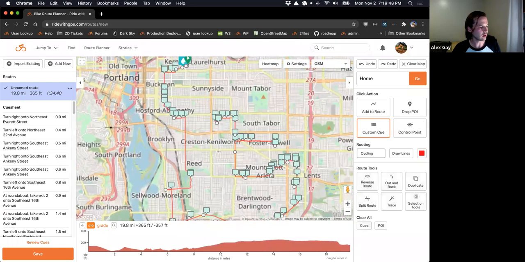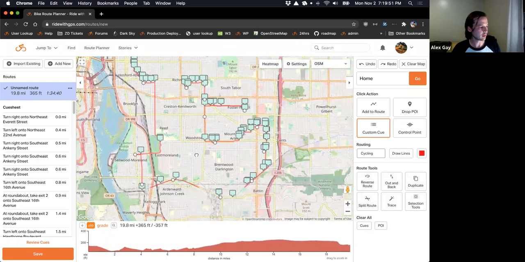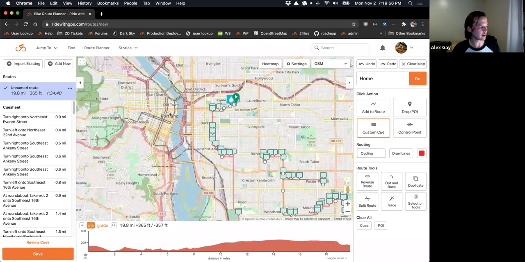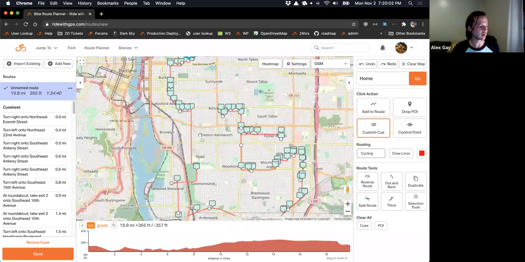All right, so it looks pretty similar, but if I were, maybe in like downtown where there's a lot of one-way streets, it might shift over to a different block than you had originally plotted on.